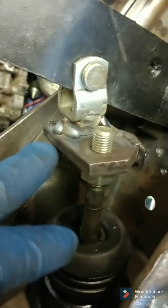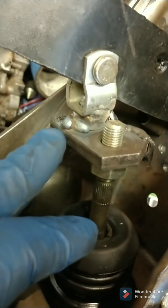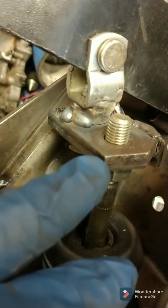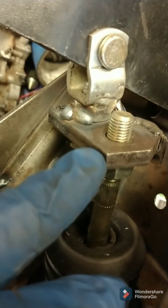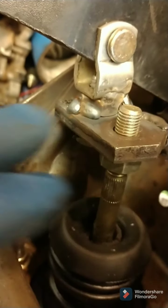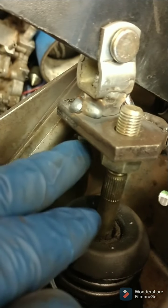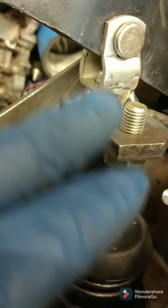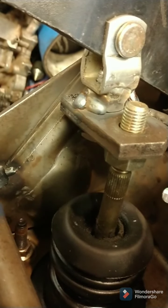I just said, nah, even though this was original, I didn't want to mess it up just in case. But I decided to weld it because when I was impacting this with the gun, which is generally how you're going to do it, it moved, it forced itself to move. So I just tightened it as much as I could, got it in the right place, and welded it. Now when I bolt this on, it's not going to waver, it's not going to move at all, so I think it's going to be good.